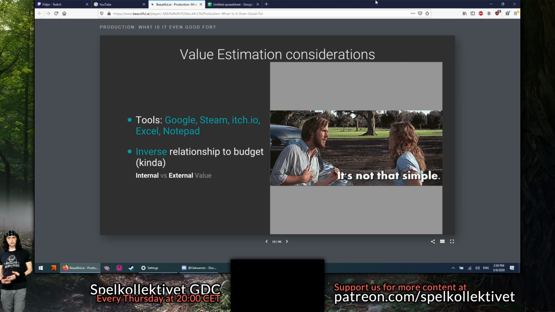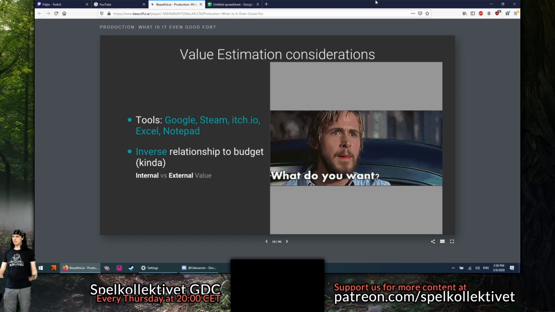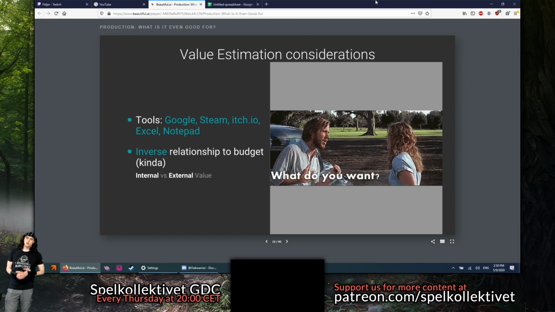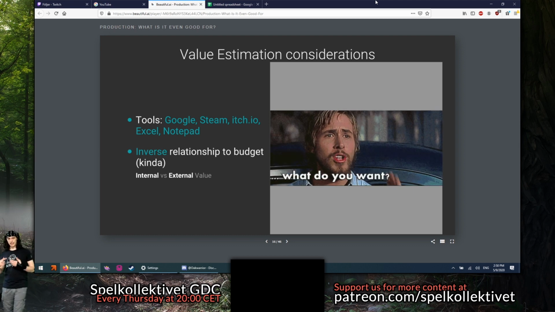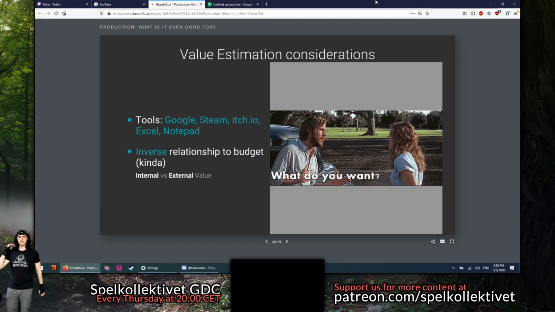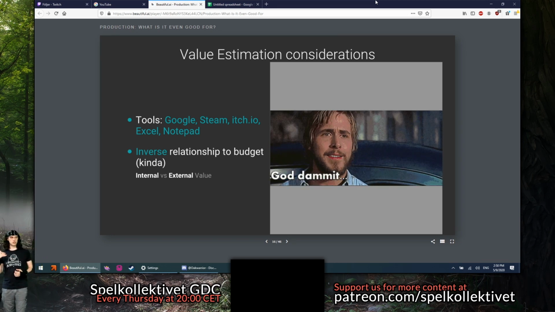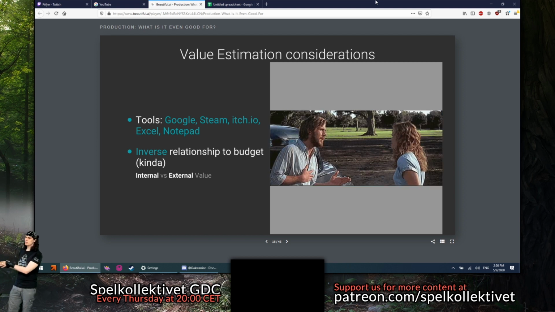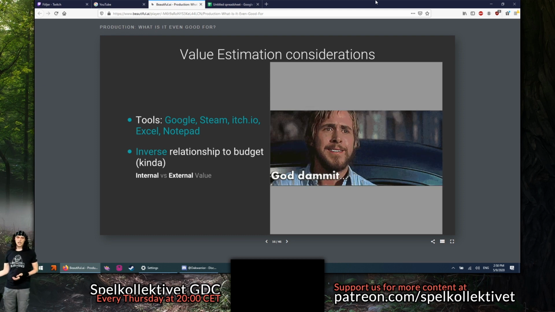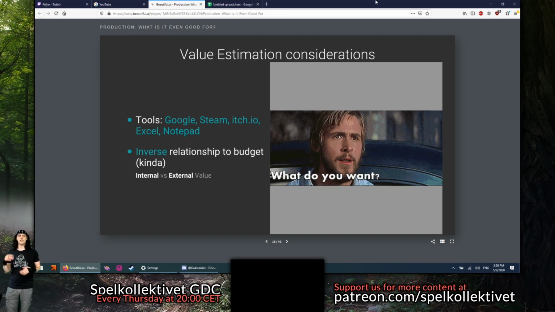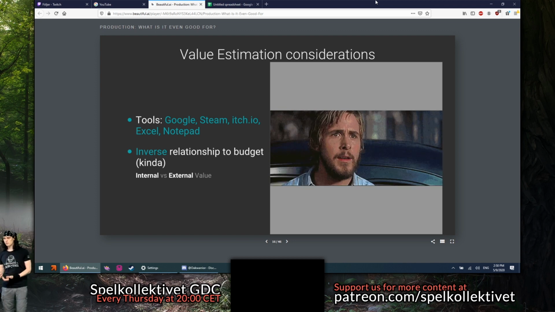So essentially, when you're doing a value estimation for your game, let's say your game is inspired by another game, then value estimation couldn't be more crucial because you are going to have competition, and that competition already exists, and it has a level of standard, it has a level of quality that's already been established. And now it's up to you to decide which parts you feel like you can excel and which parts you feel like you can't, like it's not a fair fight, it's not going to be feasible for you to compete in that regard.